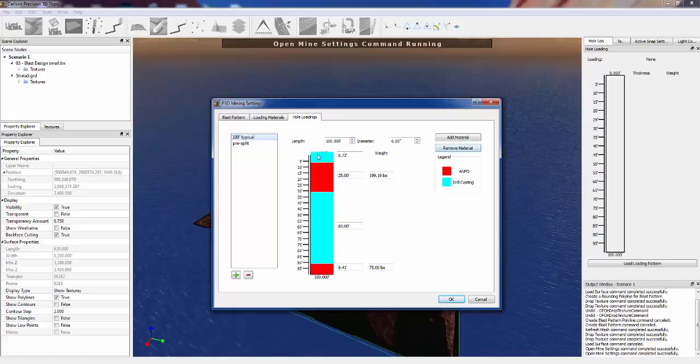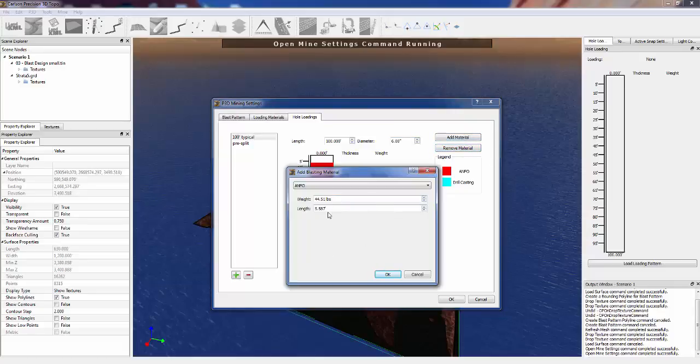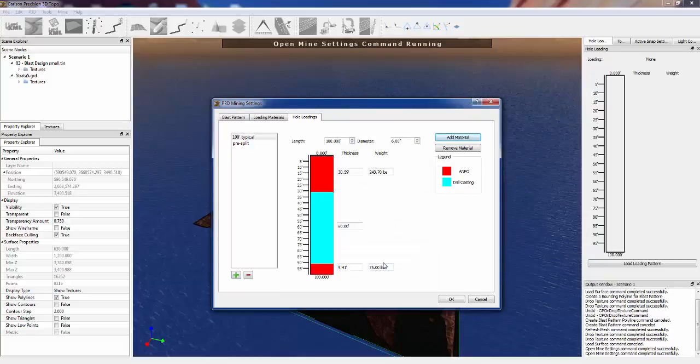And so what ends up happening is that this top has now exceeded the overall 100-foot depth. And so the one thing that you can do is remove a material, and we always add and remove from the top. So we load from the bottom, but as you add and remove material, we basically build it up from the bottom. And so if you remove a material, it's going to remove the topmost one. And if I hit add material, it's going to recalculate the actual depth of that top stemming for me.